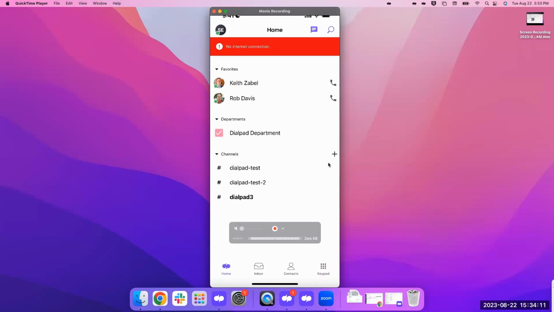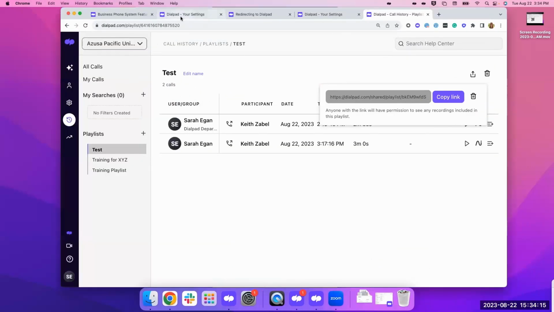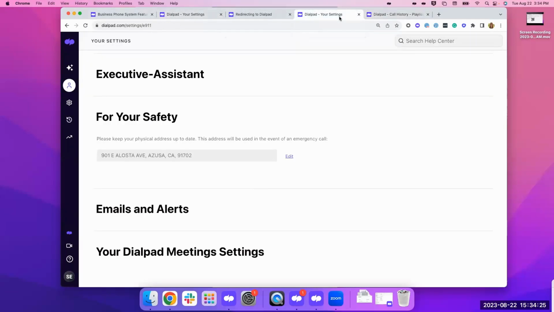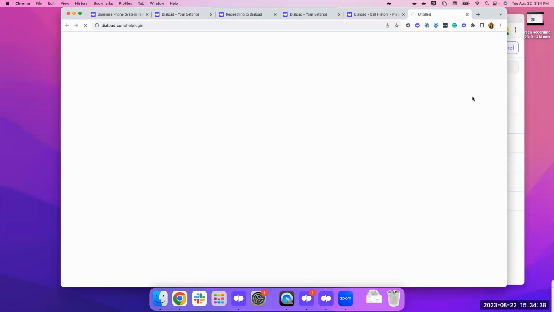So with all of that being said, if you guys run into any call quality issues, anytime the app isn't working as intended or as it's supposed to, you can reach out to our support team, and you guys have access to our support team 24/7. So a way to access that is from this application at the top right-hand corner. If you click help, that's the help center.